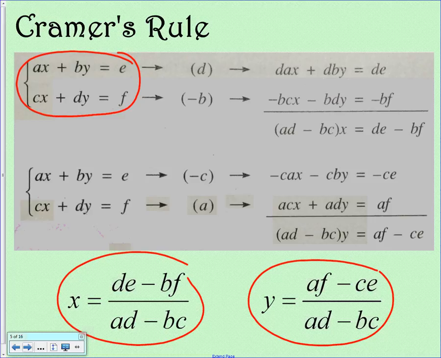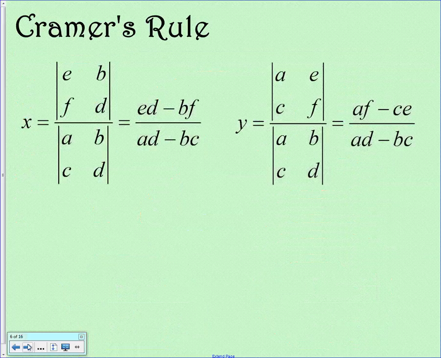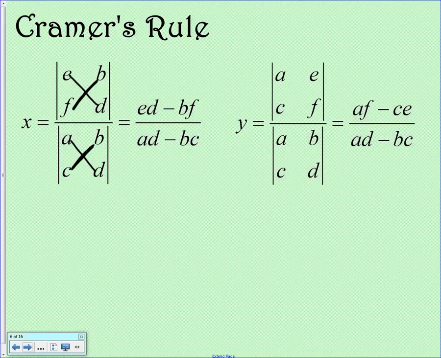Okay, so using elimination, we can get to those 2 bottom x and y values. So the reason I wanted you to write that down, your x is found using these 2 matrices. We had ED minus BF over AD minus BC, and the way you got that was to do E times D minus B times F. And then for your denominator, A times D minus B times C. And then the denominator on the y is the same thing. And then you have A times F minus C times E.